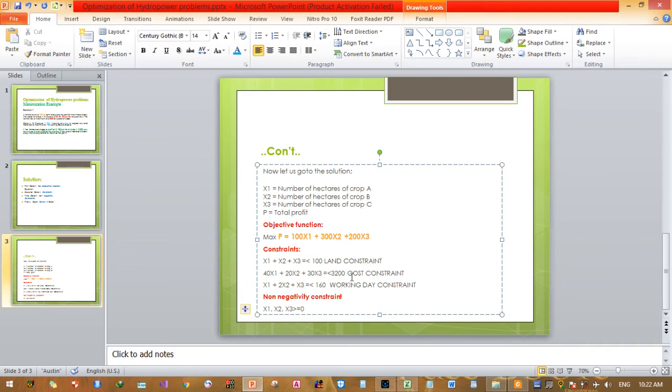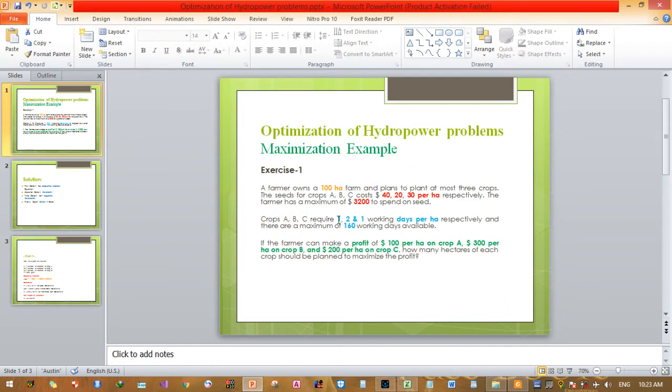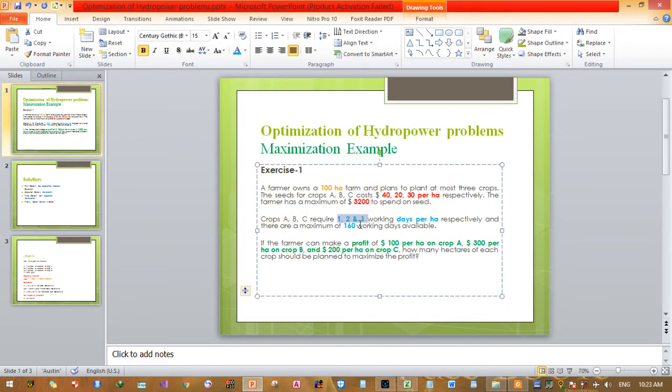So there are three constraints here: the land constraint, the cost constraint, and the working day constraint. The working day constraint is 1 times x1 plus 2 times x2 plus 1 times x3, which must be less than or equal to 160 available working days. These are the coefficients.